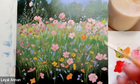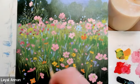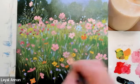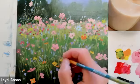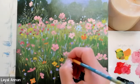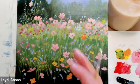This is a back and forth kind of thing. It's not going to be just one layer and that's it. We move on, we go again, add something else. So I would come probably here and find that this is too flat. I'm going to add here. I'll just take yellow and add leaves. It looks so nice when you have lots of things happening in here.